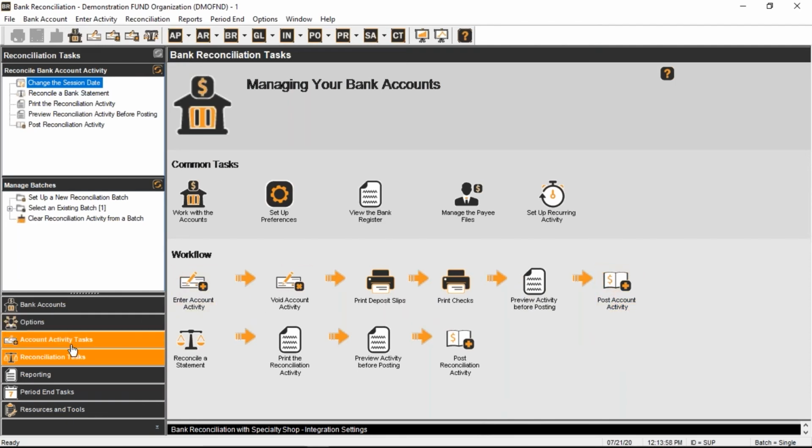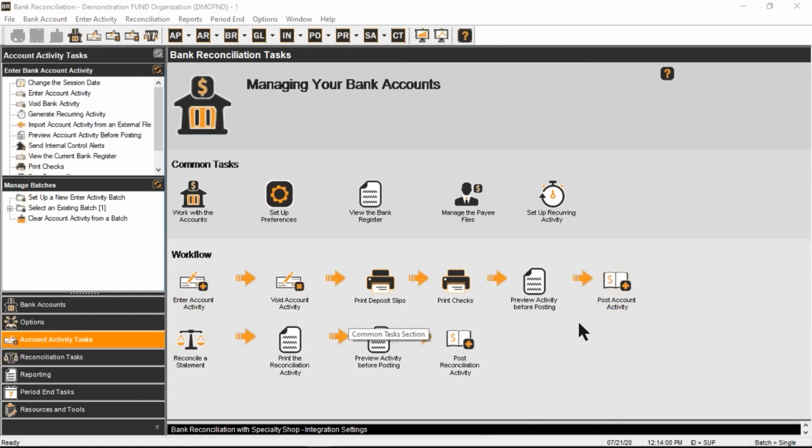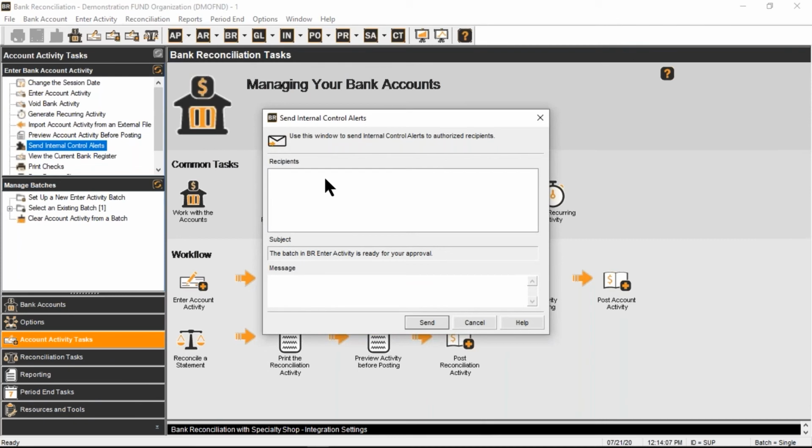But what happens then is the user will, instead of posting, they'll go here and they'll just click this button to send the internal control alert, and they'll select their supervisor and click send. That's all they have to do. They can also type in a message to add to the email. Denali will send a message with this subject line here, but they can add to it in the body of the message if needed.